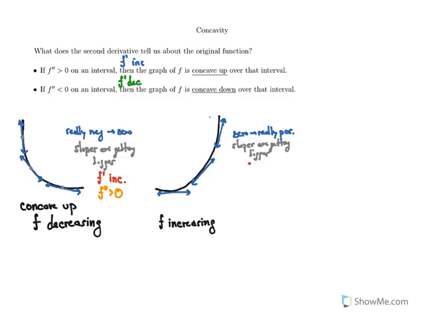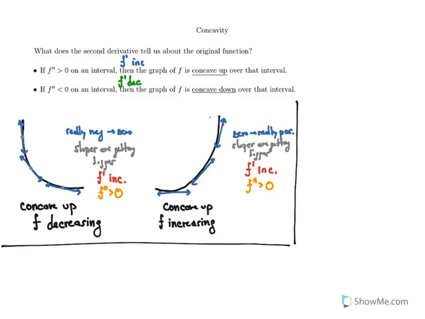That means that the derivative is increasing, which again means that the second derivative is positive. So this is another example of a concave up function. What we drew here are the two examples of concave up graphs, one where f is decreasing, one where f is increasing. So now let's draw the idea for concave down. So here's something that's concave down. And note that in this case, f is decreasing.